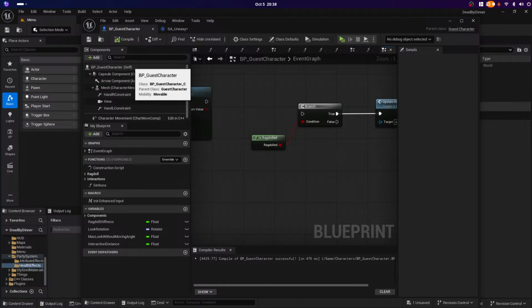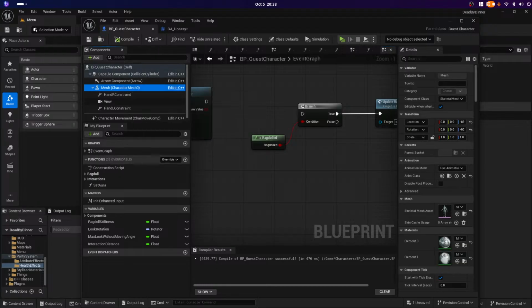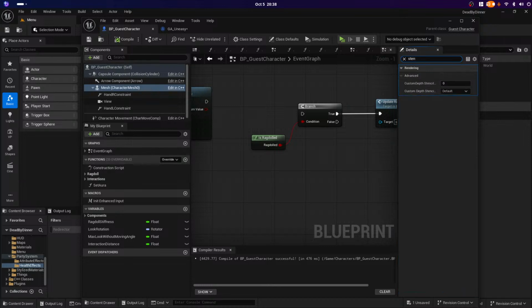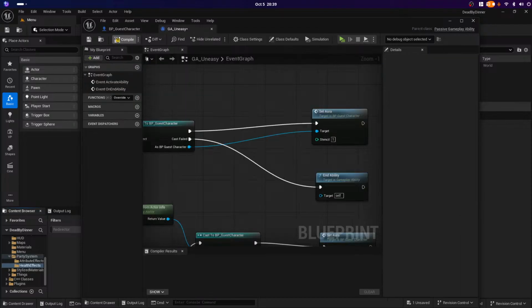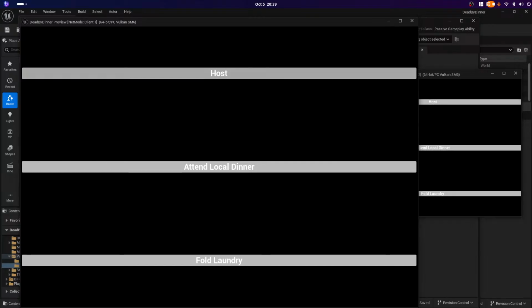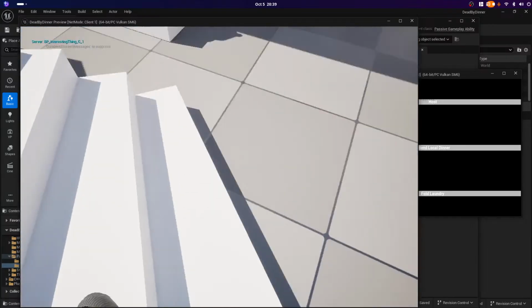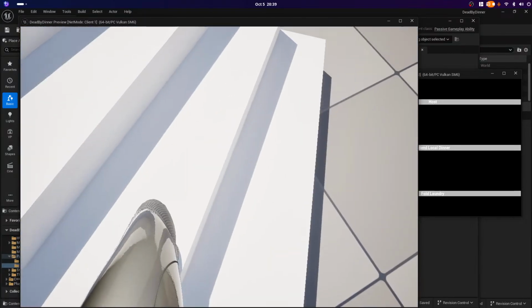If I set the default to something, is that something working?